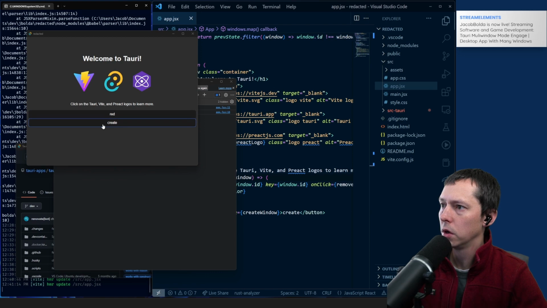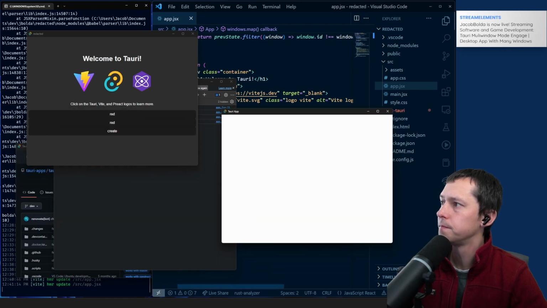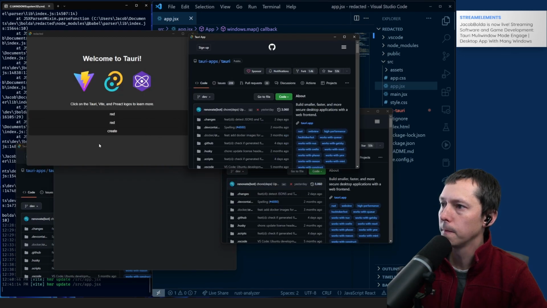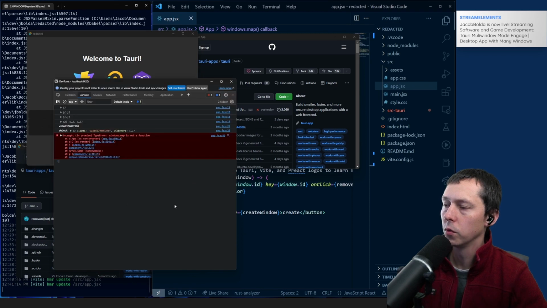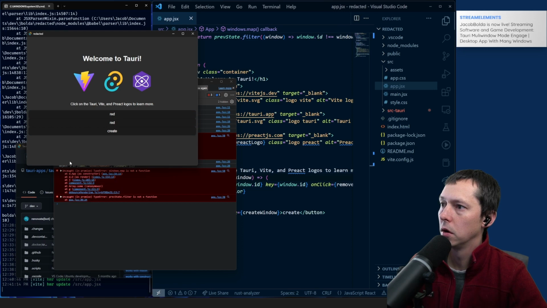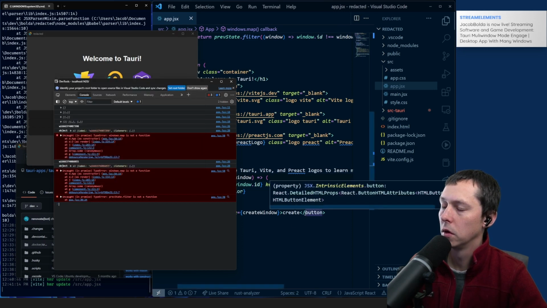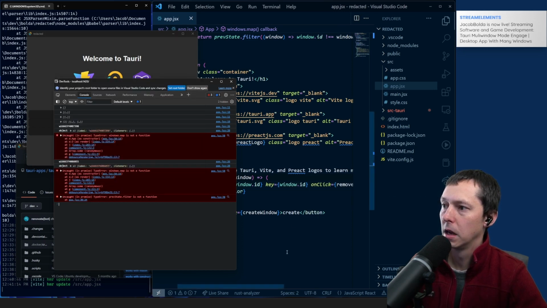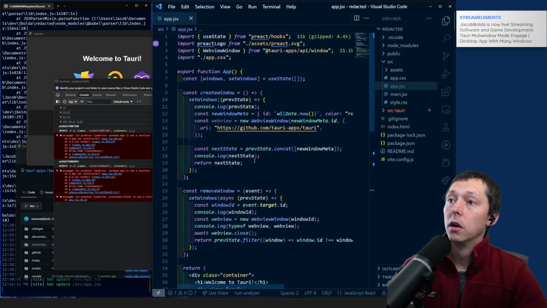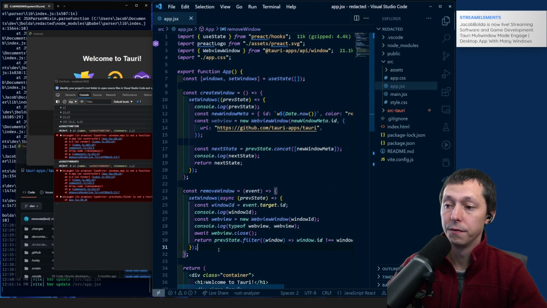So create a new window, create a new window. Now if we click close on one, we're still getting the windows.map is not a function. And it appears that our filter might not be working either.